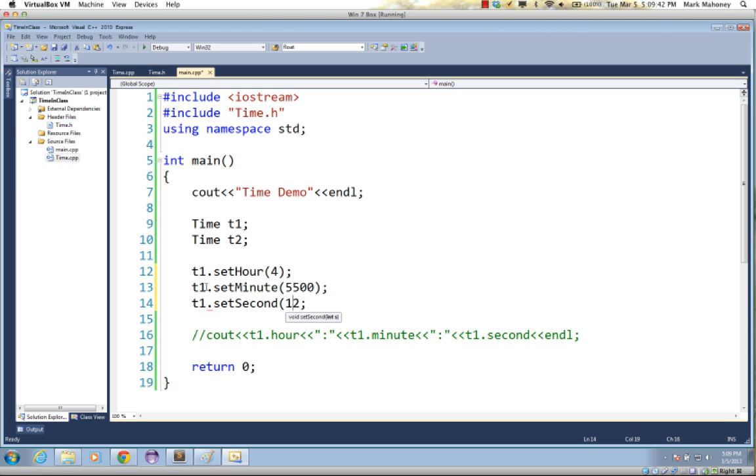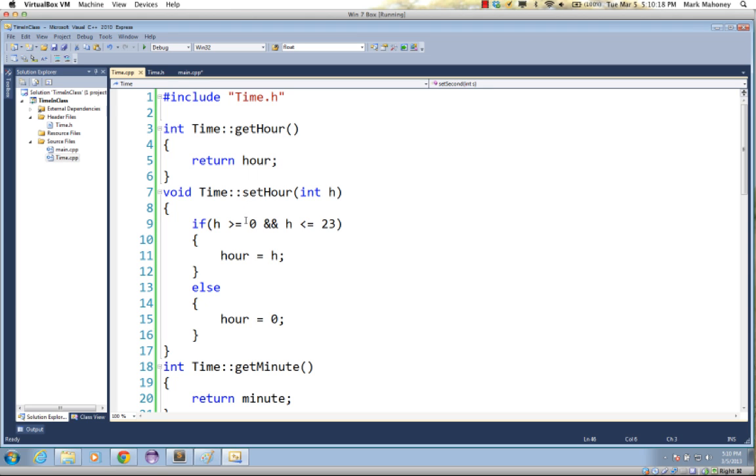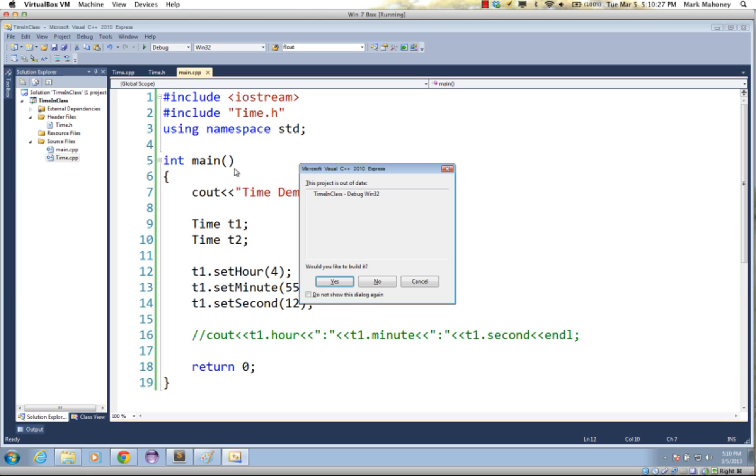So these are methods, these are function calls. What's going to happen here is when the flow control gets here, we're going to jump into the setHour function. And remember, each one of these objects has its own copy of the data. So when we say t1.setHour, what that's really saying is go find a thing called t1, and then call the function setHour. And because setHour refers to a private piece of data, when we store something inside the private hour, we're really talking about t1's hour member. Okay, so let's debug this.